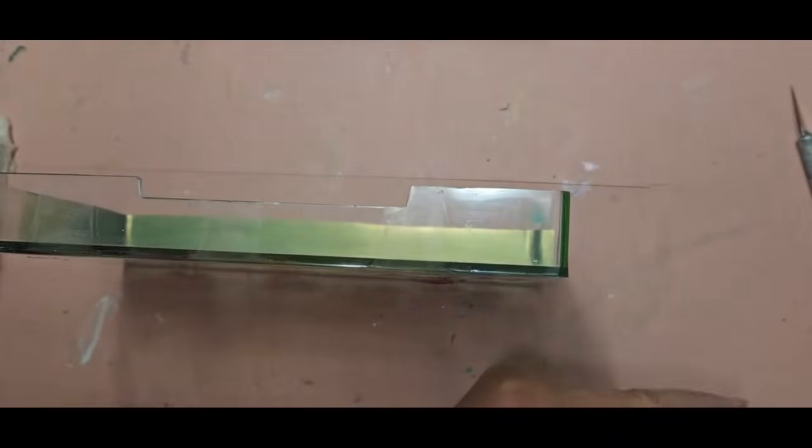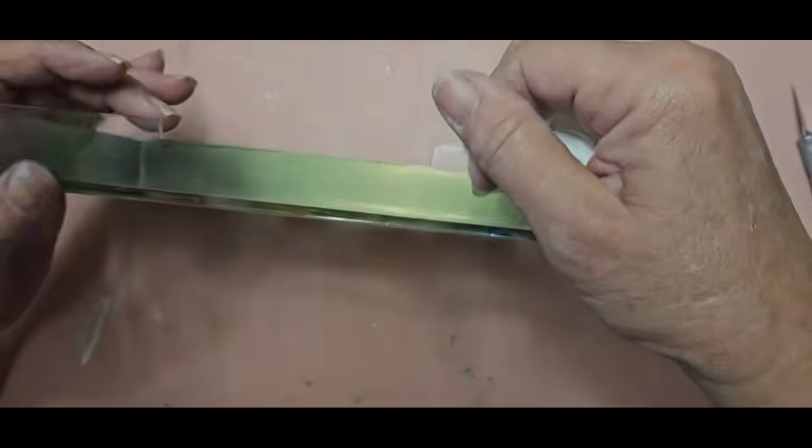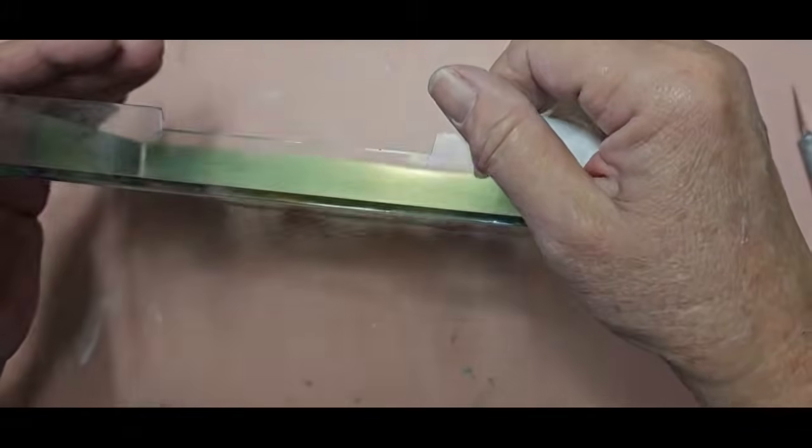Just try a little alcohol. It shouldn't be like that. I mean, these weren't cheap. Don't know what it is. It's gonna stay there. I'll be darned. It's not from resin running down, is it?